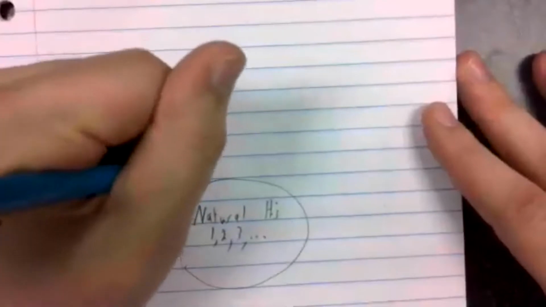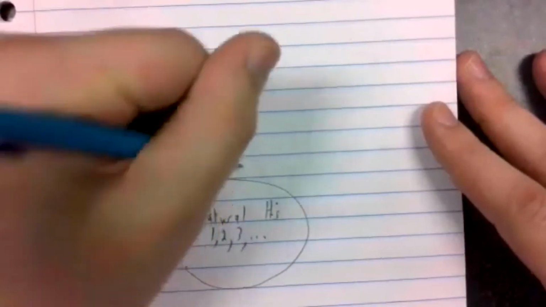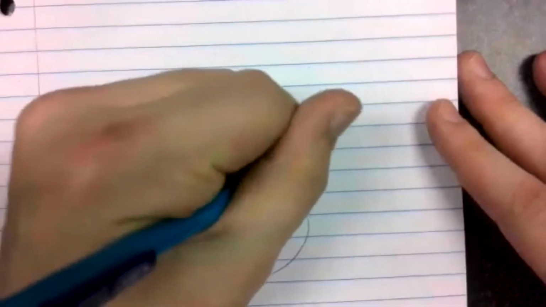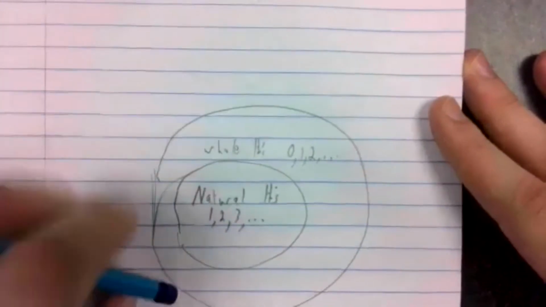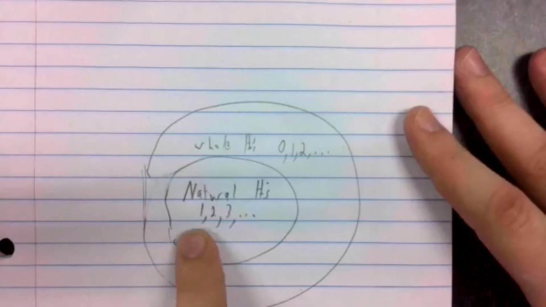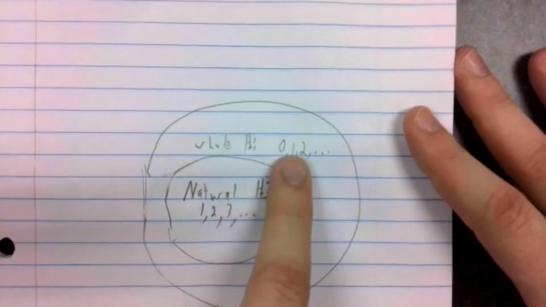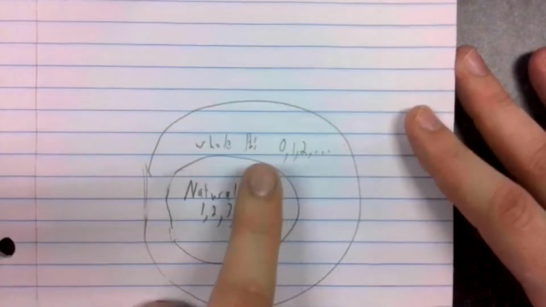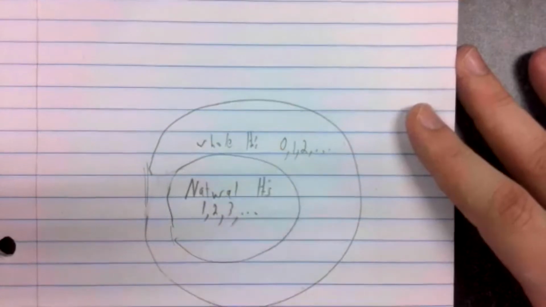And then your next set are going to be your whole numbers. It is the exact same thing as the natural numbers, but we start at 0. So your whole numbers are 0, 1, 2, and so on, all the way up to infinity. Okay? So I'm going to draw a bigger box. You can see that as we go on here, your whole numbers include all your natural numbers, right? Because we start at 1 here, and we start at 1 right there, right? So the whole numbers are just a little bit bigger because we have 0 now.